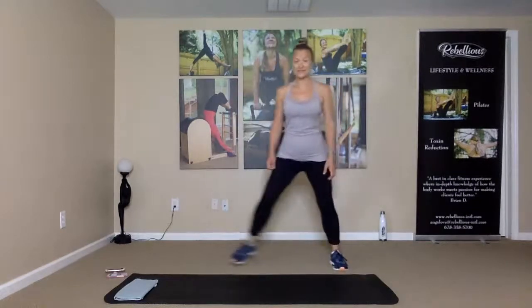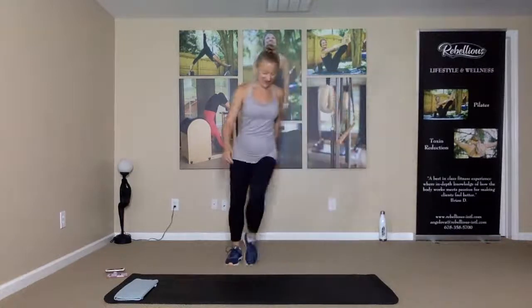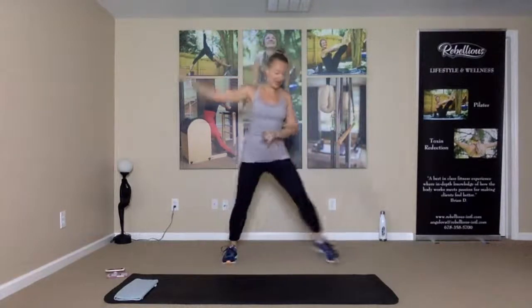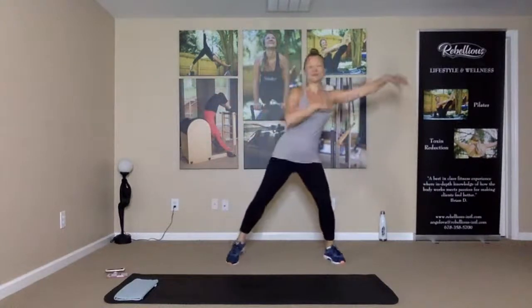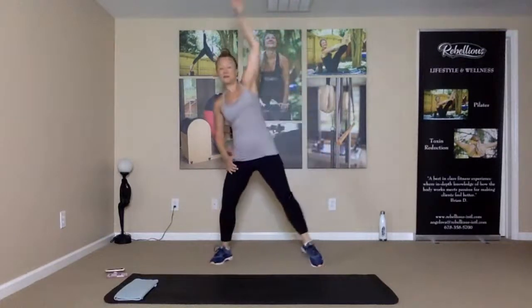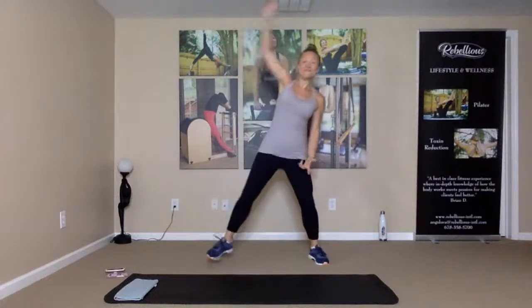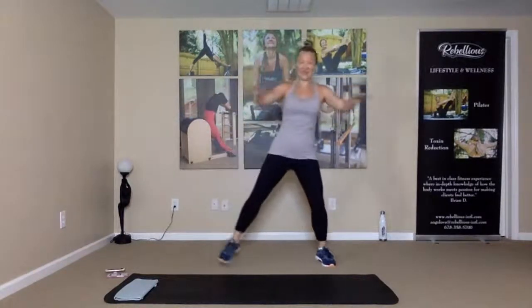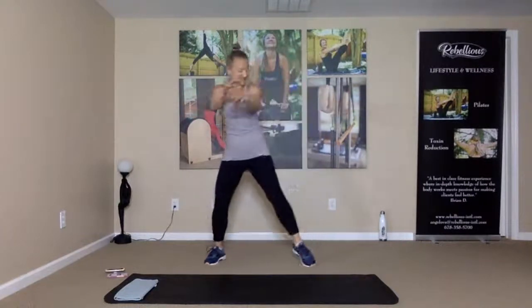Very good. Let's go with that side to side. Four more. We'll hold it out and tap side to side. Drop side to side, keep the legs open. Yes. Nice and open chest. Four. Three. One more. Cross it up. Open the chest. Four. Two, and cross the arms from back. Let's go. Three. One more. Two arms up.